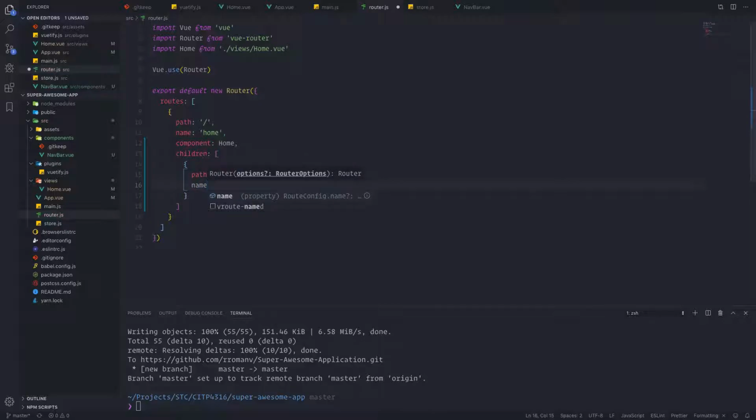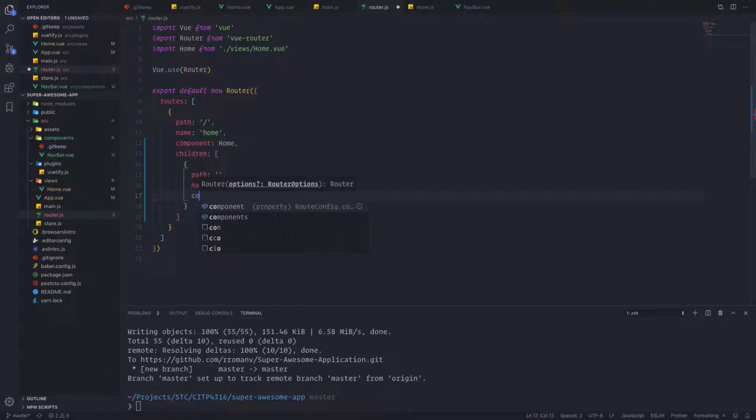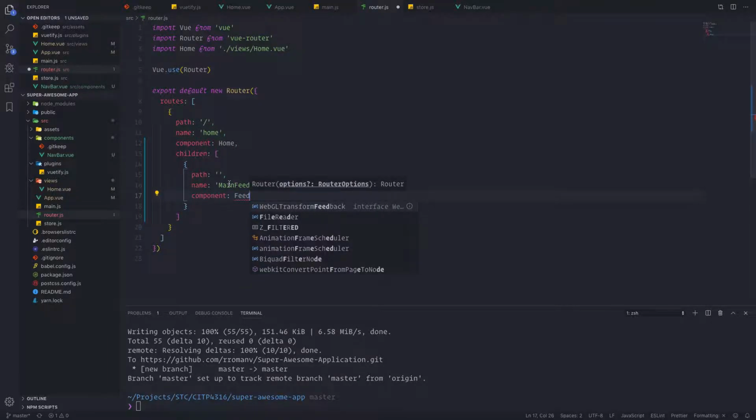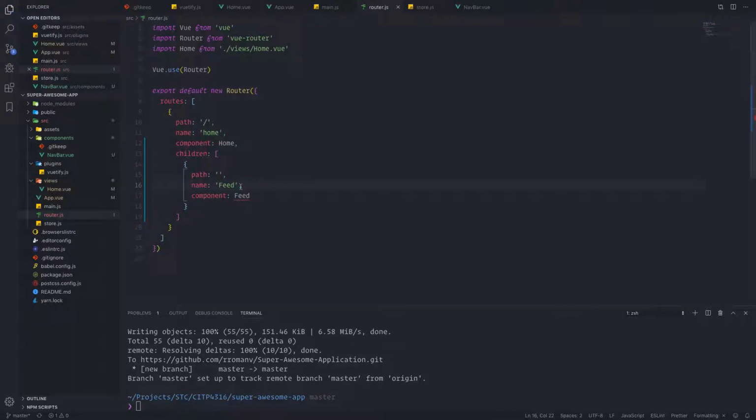The name, let's call it main feed. And let's actually put the component. Let's call this name feed, and we're going to render the component feed.